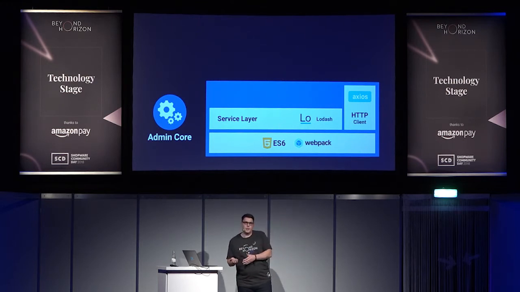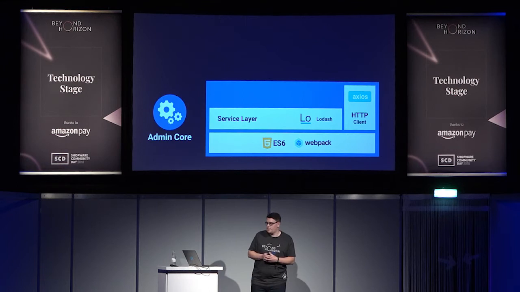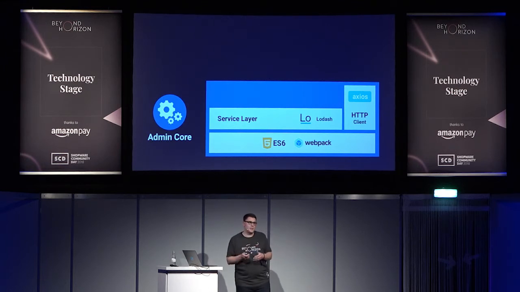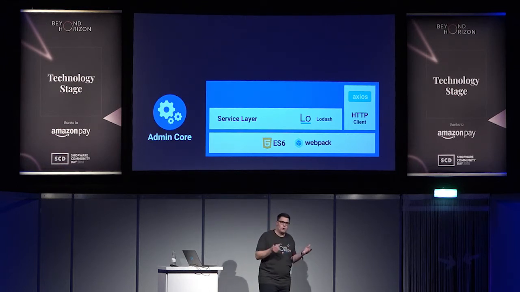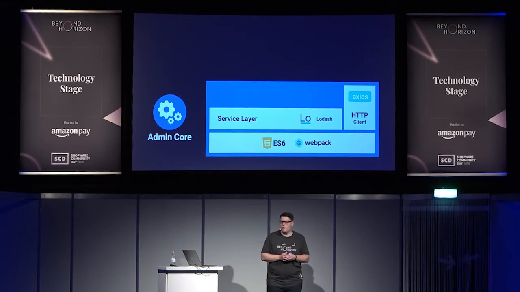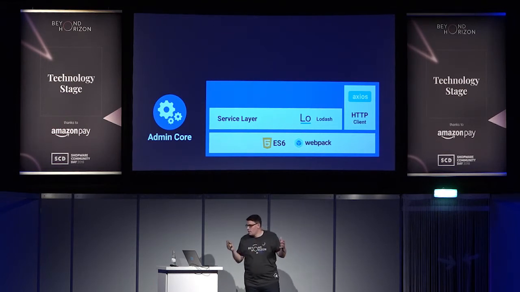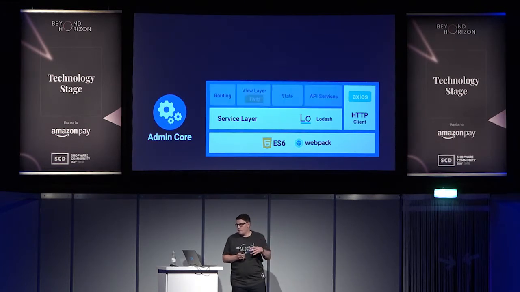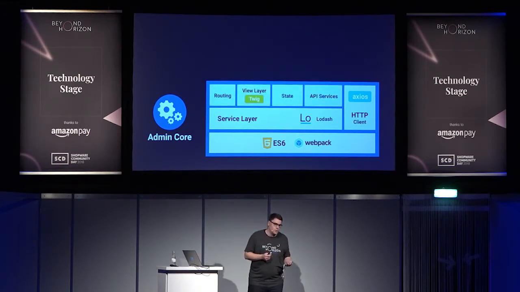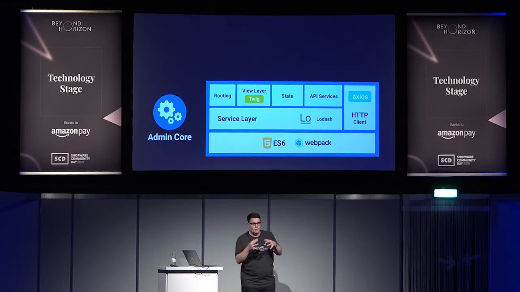And we have an HTTP client which can do the requests later. We're using Axios as a library for that. It's a very common library, very common in the community right now. And on top of that thin service layer, we have different things. We have that local routing stuff. So the routing is a very main part and entry point for you as a developer who takes action in the administration.